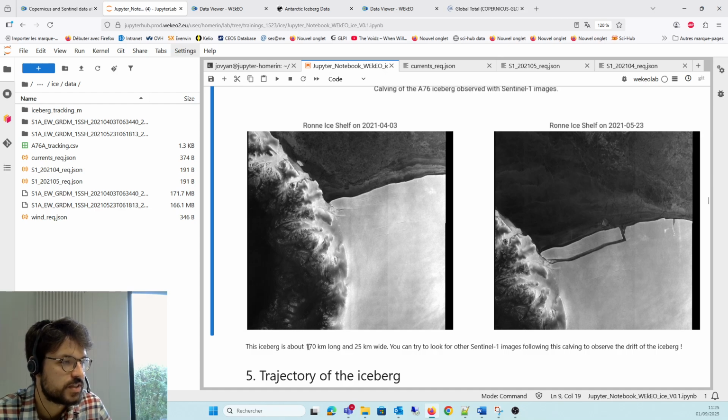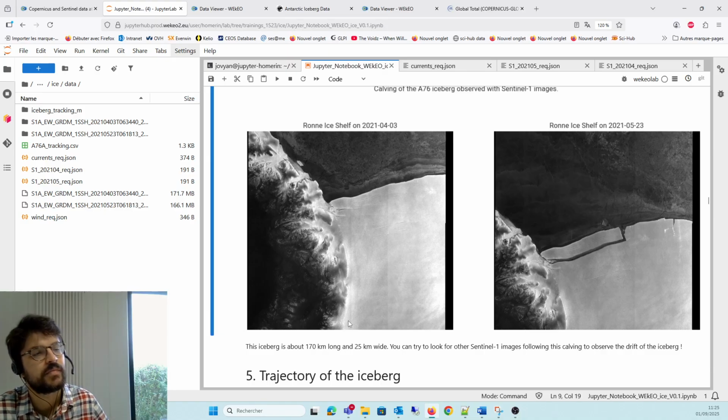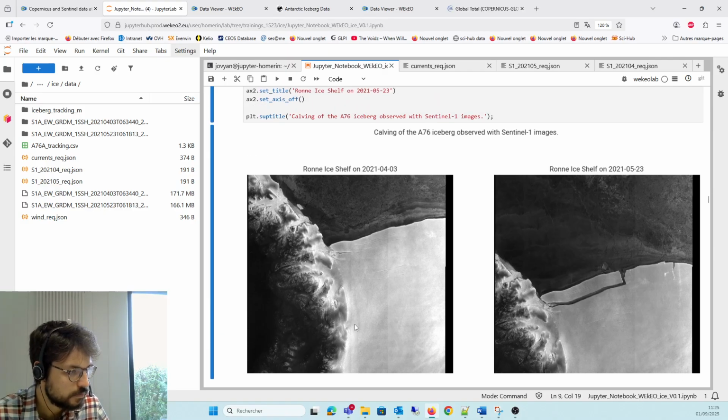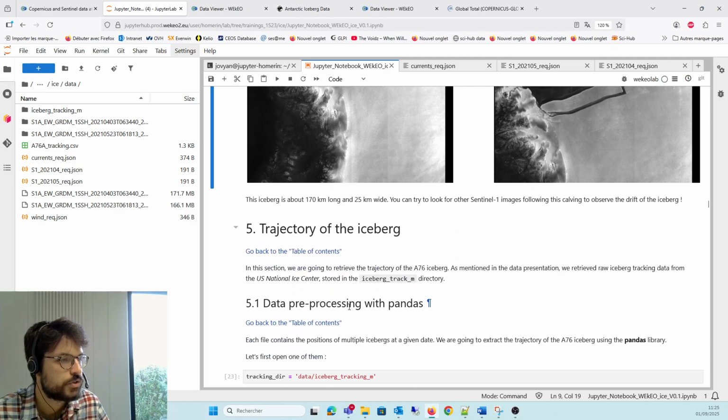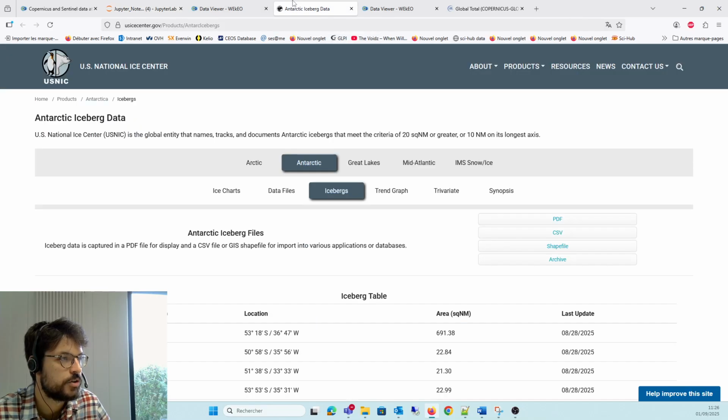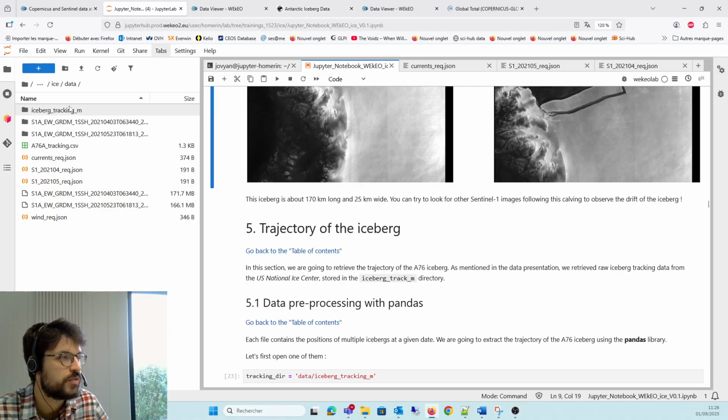It's very large. It's 170 kilometers long and 25 kilometers wide. So it's one of the largest icebergs that has calved recently. And now we're going to look at its trajectory on a longer time scale. So, as I've mentioned before, we have iceberg tracking data retrieved from the US National Ice Center that we retrieved in this folder.